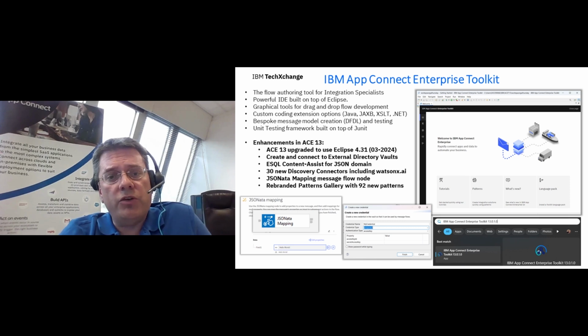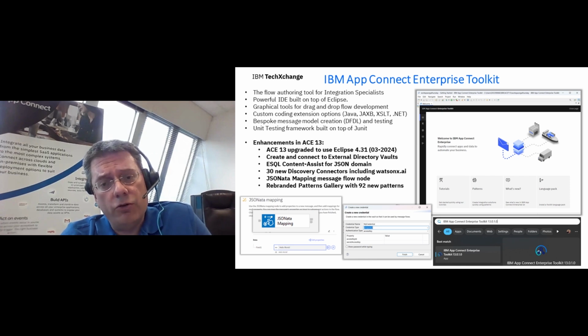And as part of that upgrade, we also start moving to a Java 17 universe. So we have Java 17 as the core level of Java that is used to launch the toolkit. Once you're in the development environment, you can, of course, still create code and compile code for earlier versions of Java. But everything is essentially Java 17 by default as part of that v13 tooling experience.